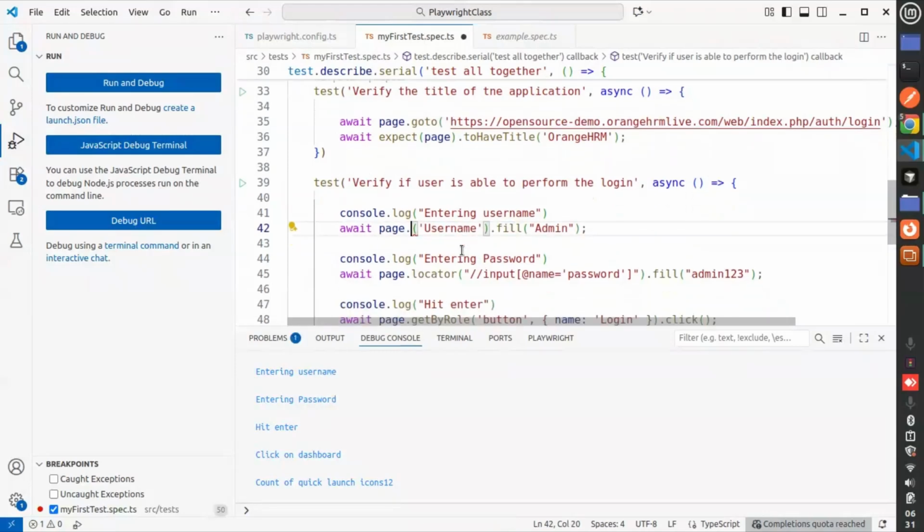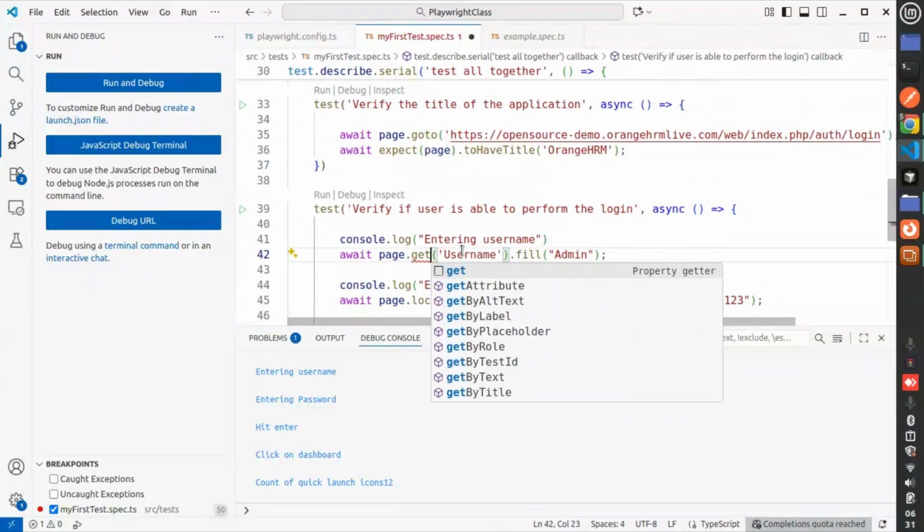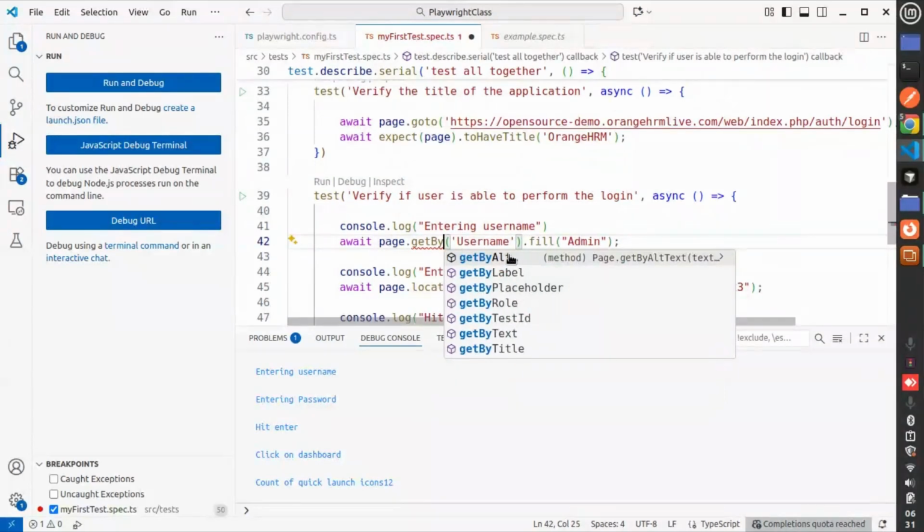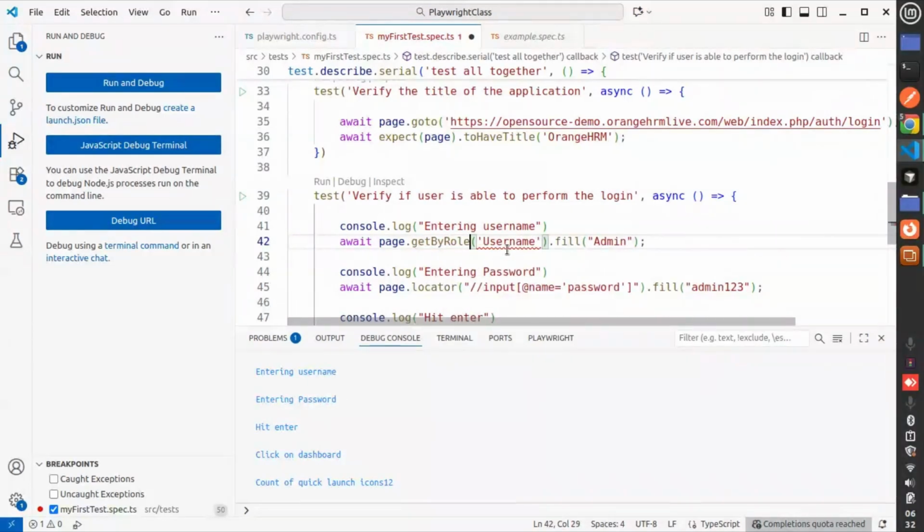Now let's say I want to see what methods are available in Playwright with the name getBy. getByAltText will look for alternative text for any element, and it can identify the web element based on that. getByLabel will look for the label, and based on that it can perform the action on that element. getByPlaceholder will look for the placeholder and perform the action on that. getByRole is the method I have told you about right now.